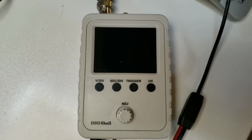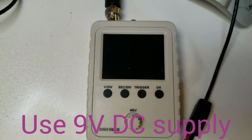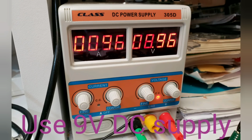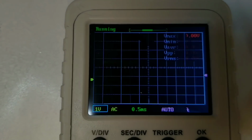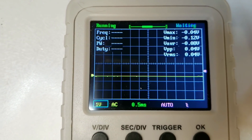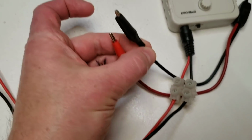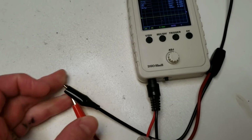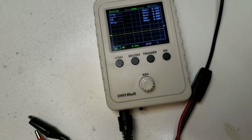The oscilloscope has 4 buttons on it and a rotary encoder adjustment. When you power it up, it needs a 9-volt DC supply, and as I power it up, you can see here it boots up and very quickly shows you the oscilloscope screen. This comes in 2 versions. One of the versions has these crocodile clips. This is not the version I would recommend. I'd recommend the version with the proper oscilloscope probe, which only adds a few dollars to the price.